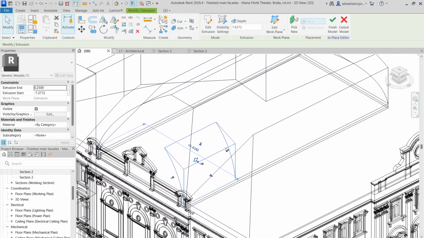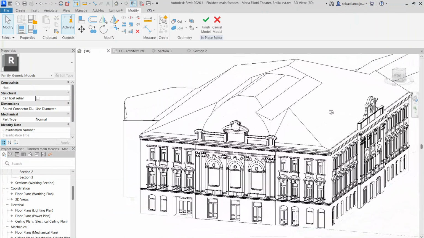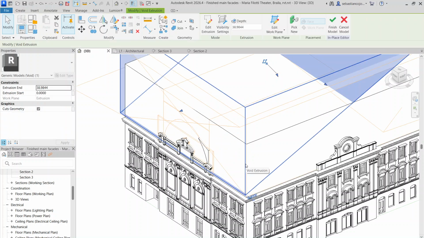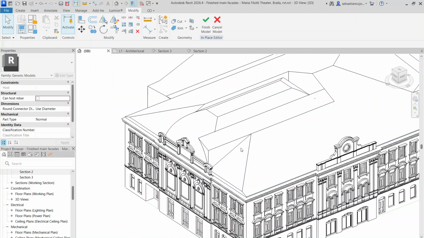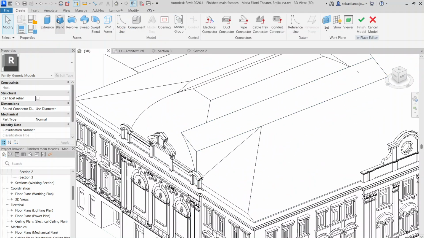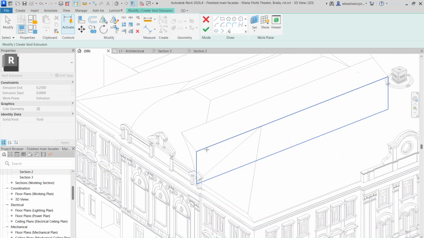Like this maybe, and I would have something like this. Let's see in hidden line how it looks. So it's basically integrated. And basically I create another void extrusion based on this.